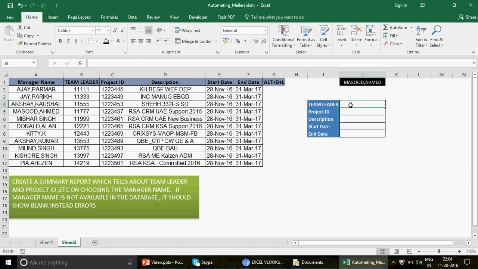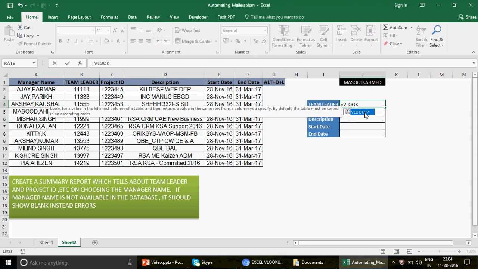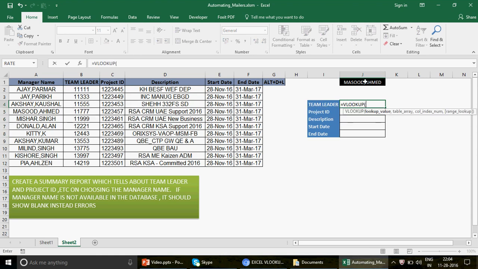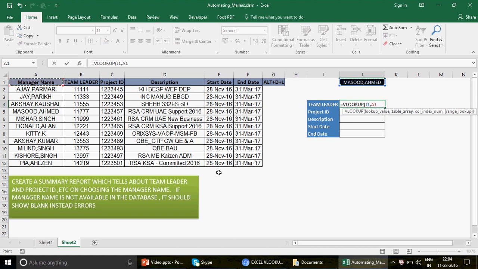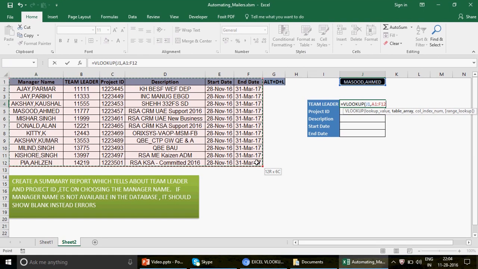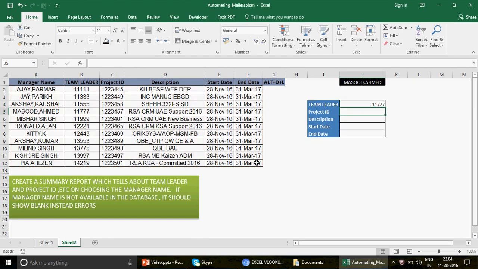Now what we need to do is populate all the numbers. You know that VLOOKUP is a function which can do it very easily. So you can directly start with VLOOKUP: the lookup value, so look up this person, where exactly, in this table, and in this table on which column. Since you're finding the team leader, you write 2 because it's the second column, and then 0.